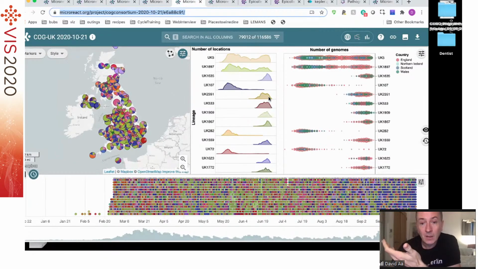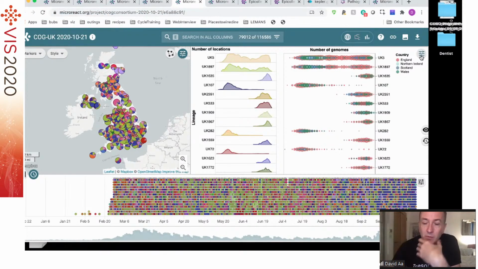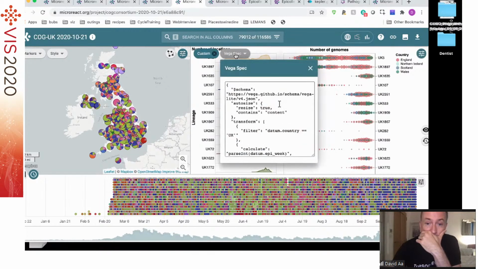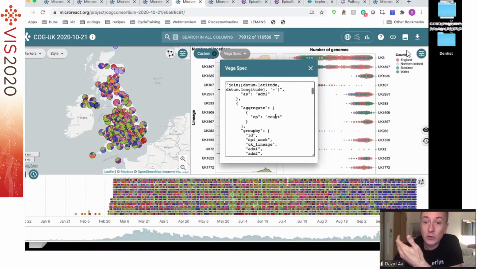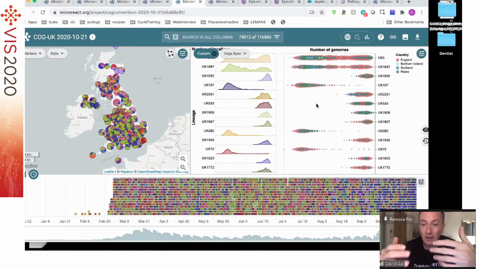And then who's to say that there aren't better ways of visualizing this information? So this is a bespoke visualization that was built. We've incorporated a library that allows people to write their own code for producing visualizations. We use the Vega open source library, which is very useful, which allows people to amend and adapt visualizations that sit on top of the data in a bespoke fashion, and then they can save those and share them in the same way that I described earlier.